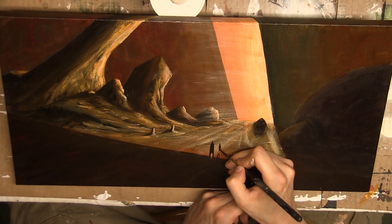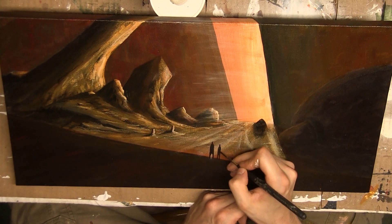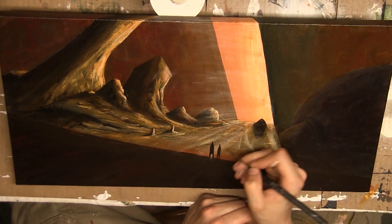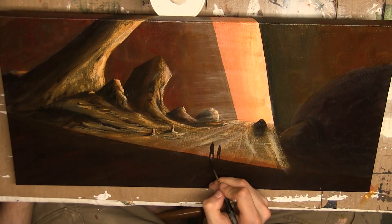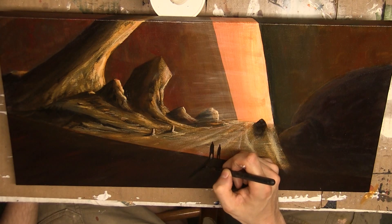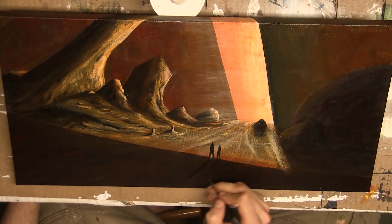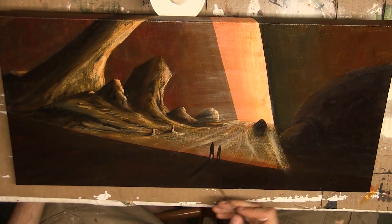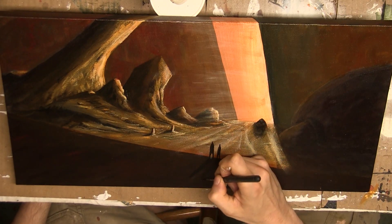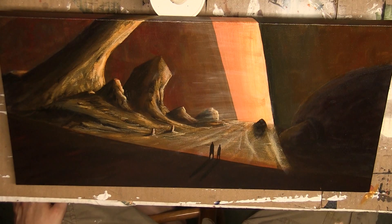I'll make the other guy real big too, so it offsets — or rather balances. Because I'm using thinned-out heavy body, there's a little bit of transparency in the color, which is allowing some of the lighter tones beneath the figures to really stand out. These shadows aren't going to show up super well, but they should at least a little bit on our darker foreground. The perspective of the shadows are directly related to where the light's coming from — if there was a sun, the sun would be the focal point and I'd pull the shadows from there. And that looks pretty good — that gave everything a little bit of scale.